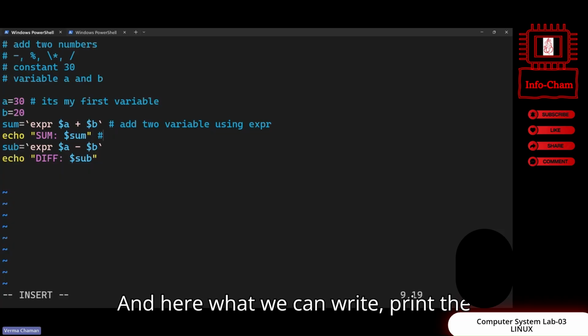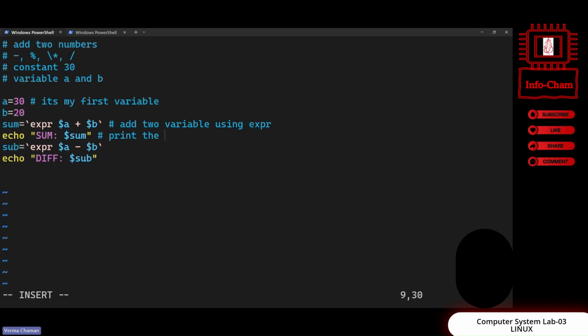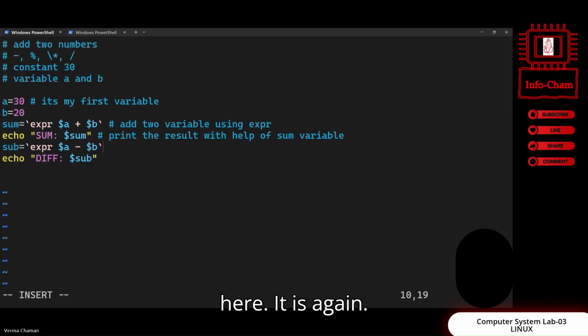And here what we can write: print the result with the help of which variable? Sum variable. Think. Okay. Here it is again minus, two variables' value, something like that.